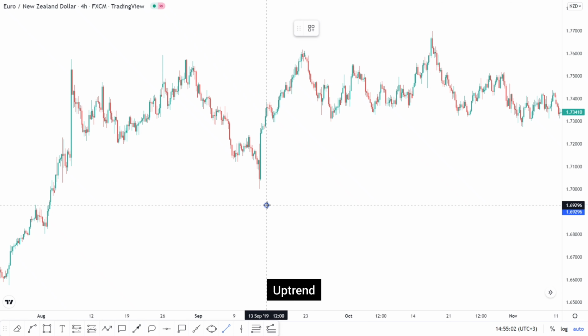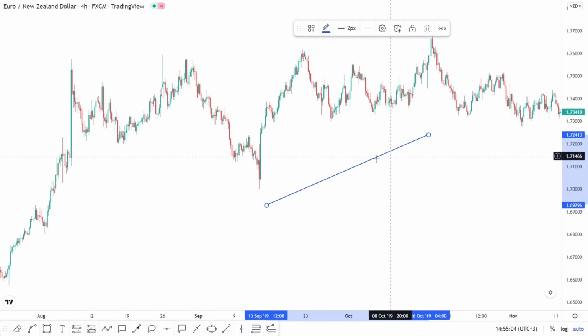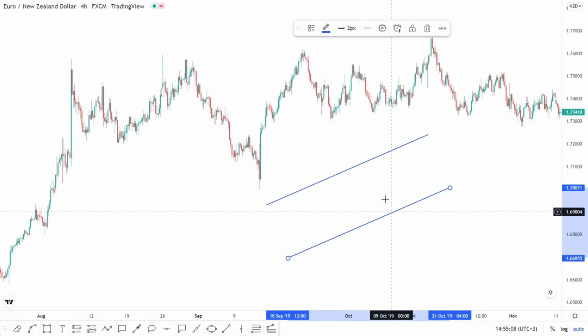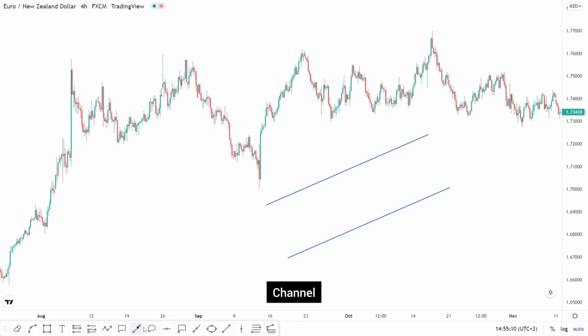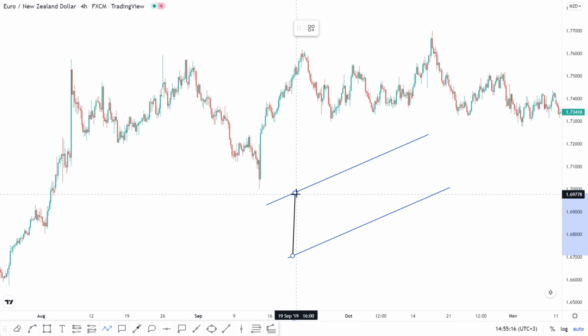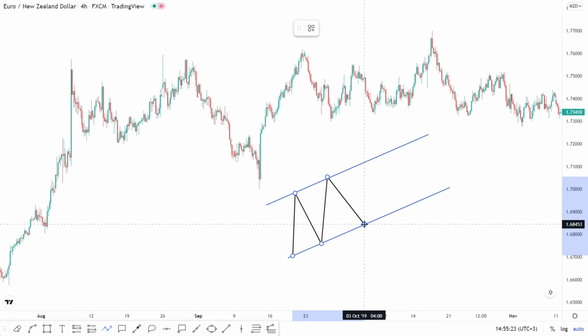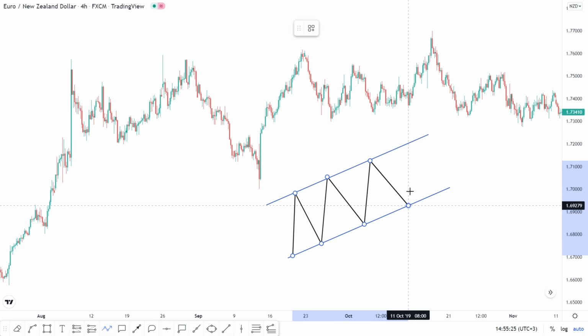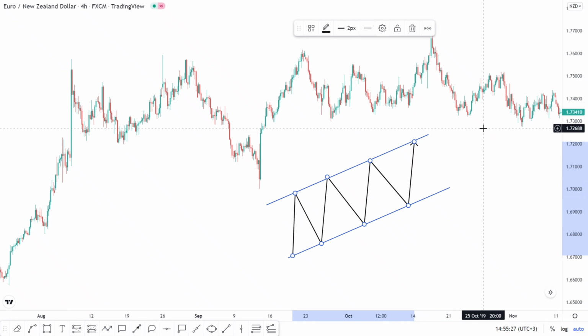So basically an uptrend is just a market that is forming higher highs and higher lows. This is how an uptrend looks. We have something like a channel like this. Then we have price moving from one point to the next. So we've said it forms higher highs and higher lows. It comes and forms a new higher low. And this series continues for a while. So this is what we call an uptrend, a market that is moving upwards.